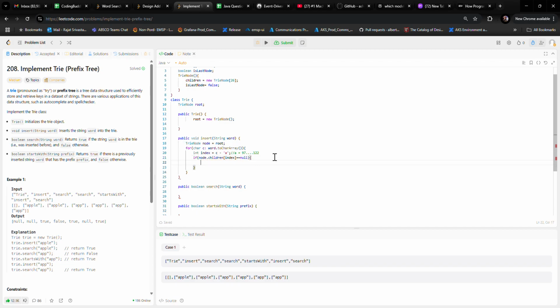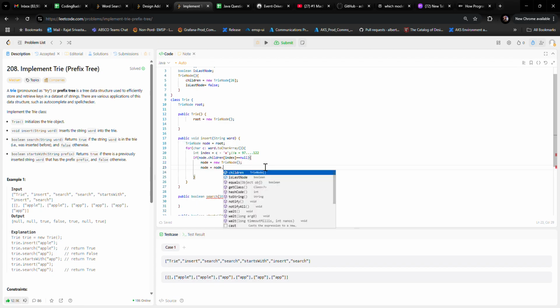In that case, if it is null, then we need to create a new node. Node is equal to new TrieNode, and this node will be node dot children index.